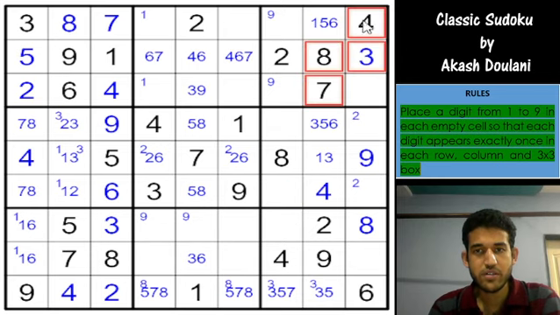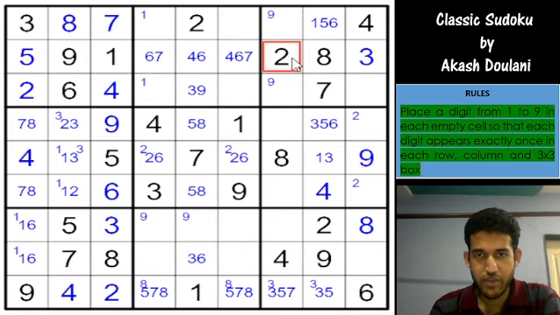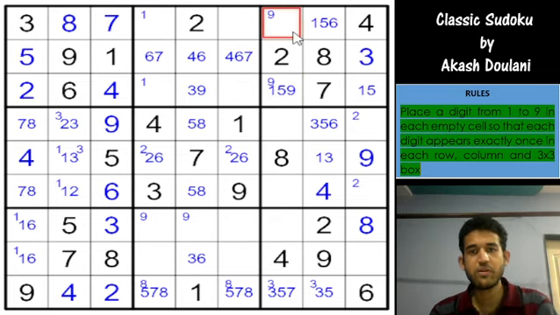Let's look at this box. 3, 4, 8, 2 and 7. So 1, 5, 6 and 9 are the pending digits. You have 6, 9 here, so that's a 1 and 5. That's 1, 5, 9 because 6 is eliminated, so this is becoming 1, 5, 9. And this would be 1, 5, 6 and 9.